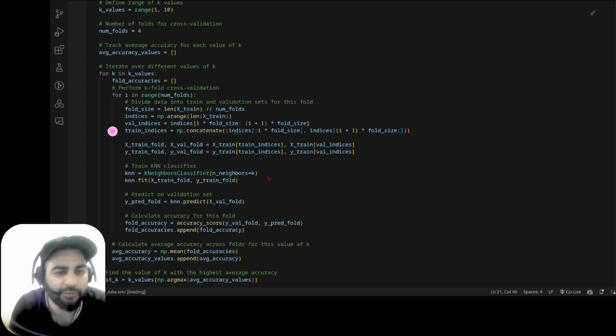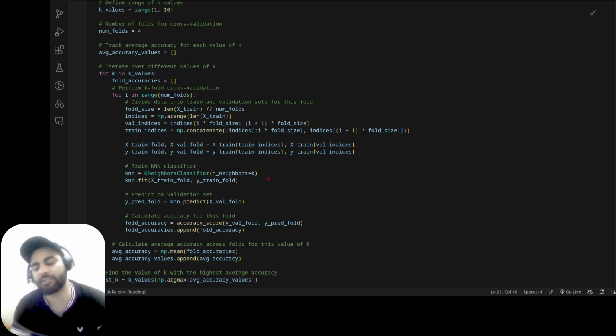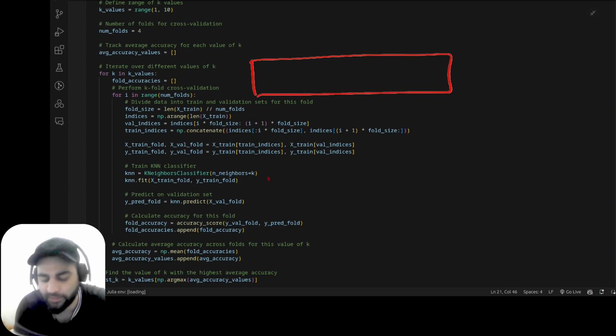Then I am computing validation indices. Each time I have to use a different validation set. That's why I am using this i, multiplied by fold size. For example, let's suppose the indices go from 1 to 100, and we have test data separately.